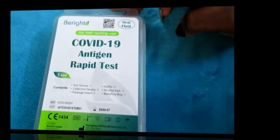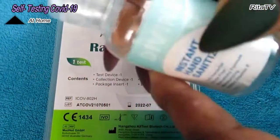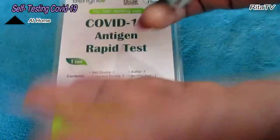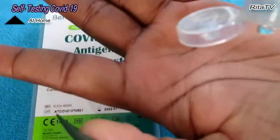Here is the COVID-19 kit. We're going to start the test now. First thing first, you have to sanitize your hands. You have to wash your hands, then sanitize them. I already washed my hands, so I'll be sanitizing before I start the test.